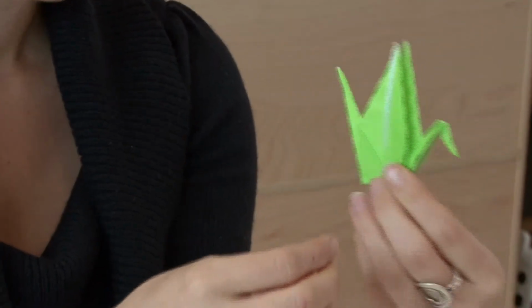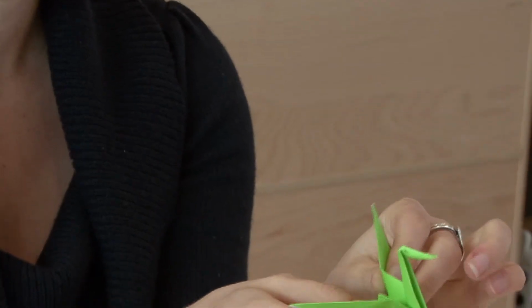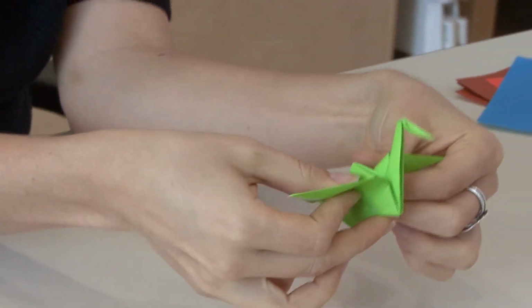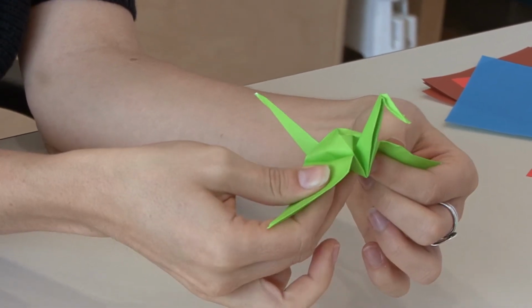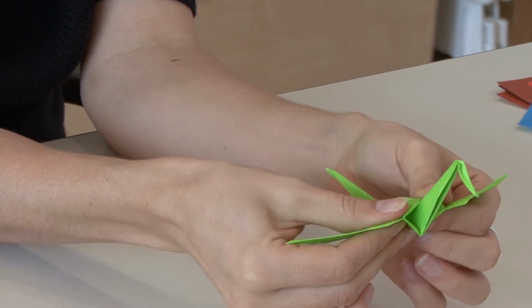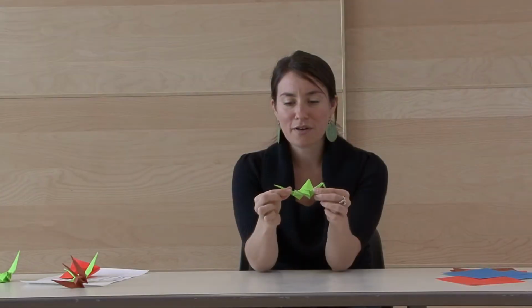But for the crane you're going to keep for yourself, you'll take the two wings and put them in each hand. And you're going to use another finger, maybe the middle finger, to stabilize right at the base, at this very point here. You're going to gently pull apart the wings while pressing up on the base so that you kind of poof the center of the crane. And you can use your fingers to expand that a little bit more if you'd like to. And there you go, you've got a paper crane.